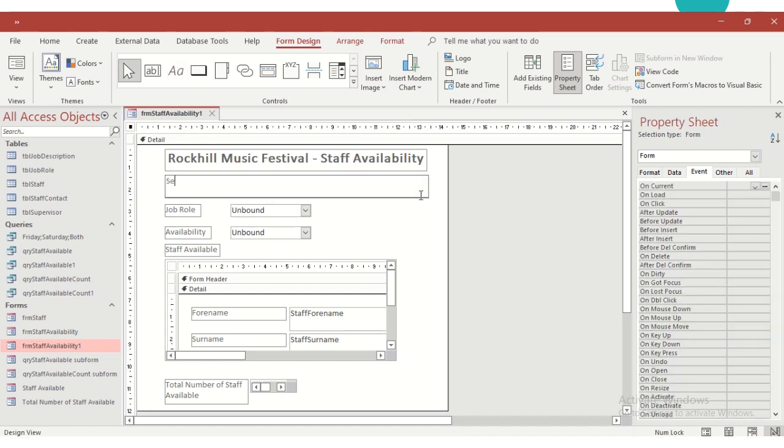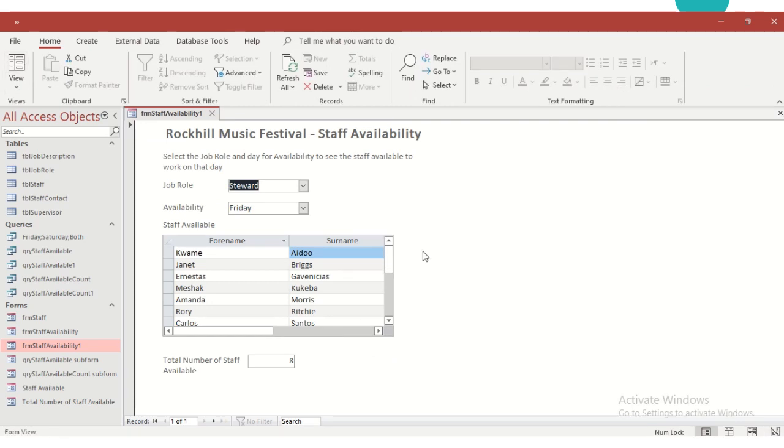Select the job role and day for availability to see the staff available to work on that day.